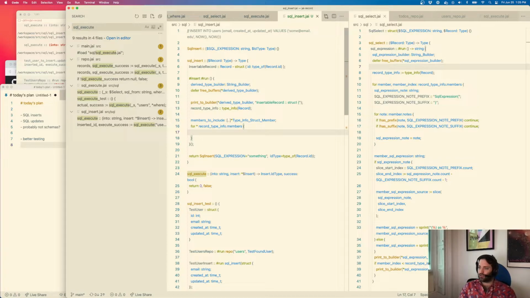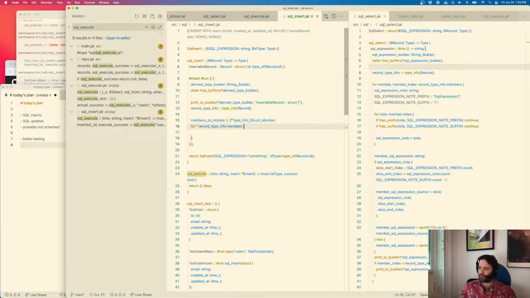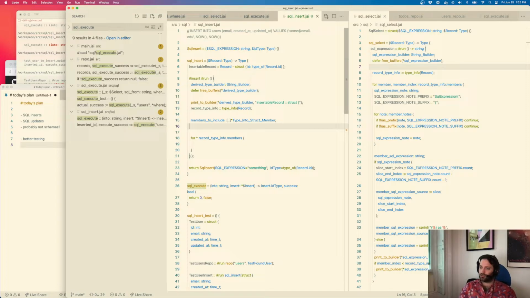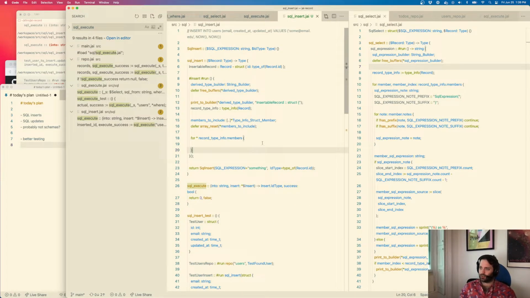I wonder if I need to... I don't know about that. I don't know how to do that. Gotta think about that. Like, how do I free this? I think it's like array reset, yeah? It's on the stack, so I don't think I have to full on free it, but I better reset it to clear it out. That seems good. Okay. So if it dot name equals ID, then continue.